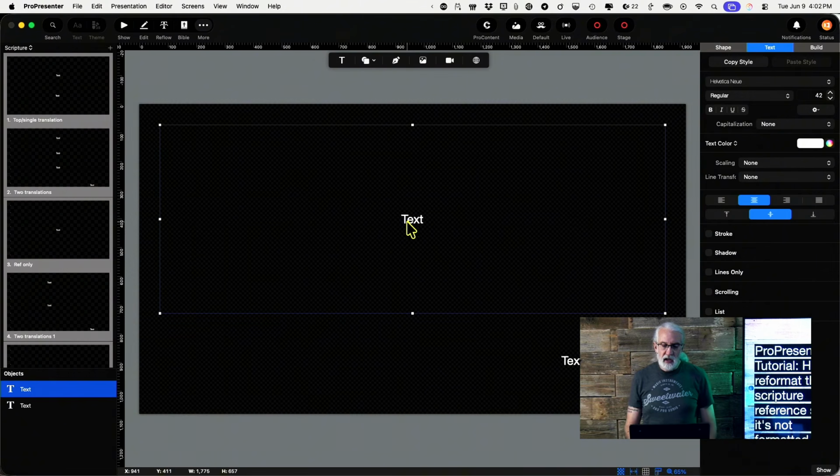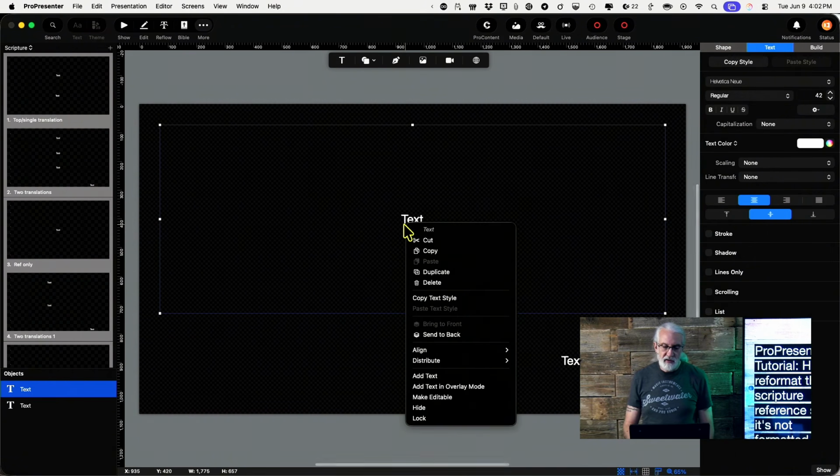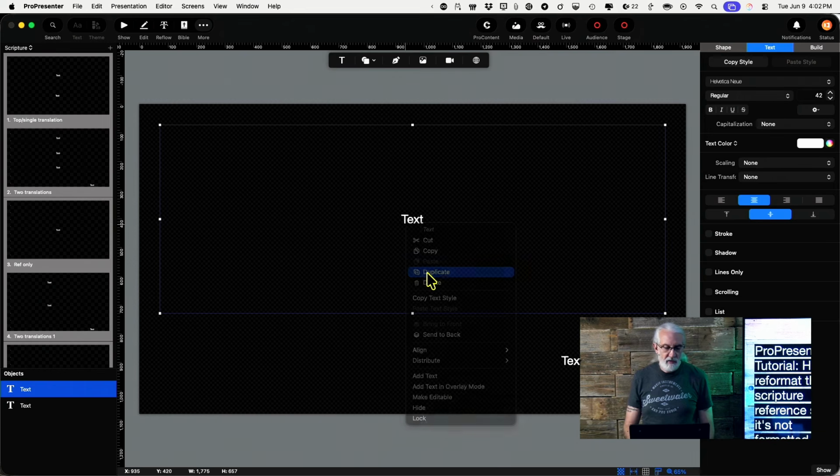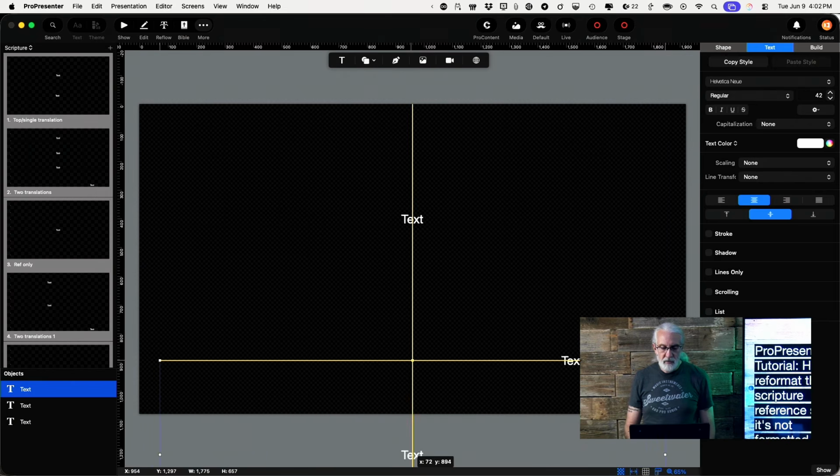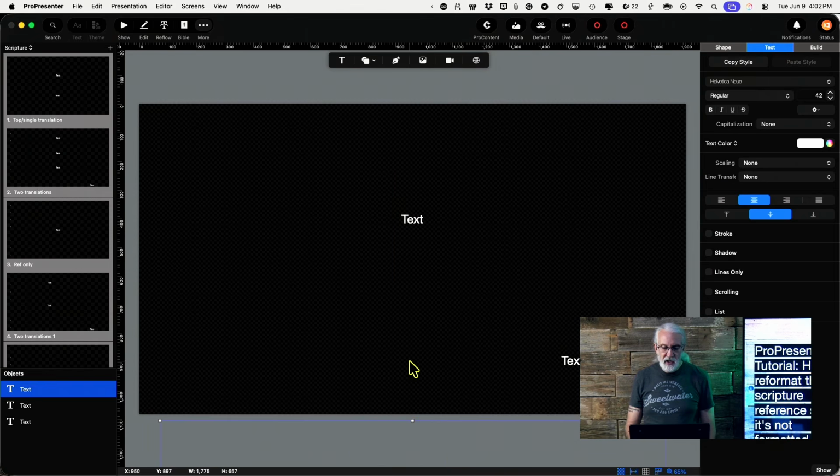So what you can do is, first off, I'm going to duplicate this. So right click, duplicate, and I'm going to move this out of the way, and that should give ProPresenter somewhere to actually think that it's putting the text.